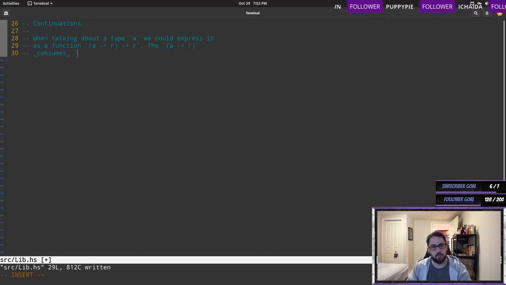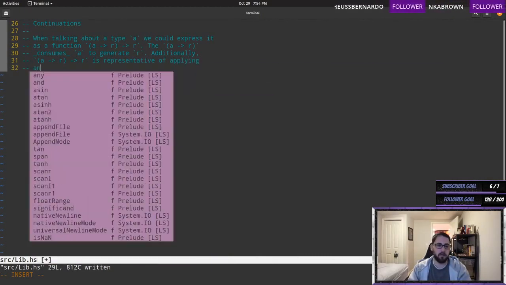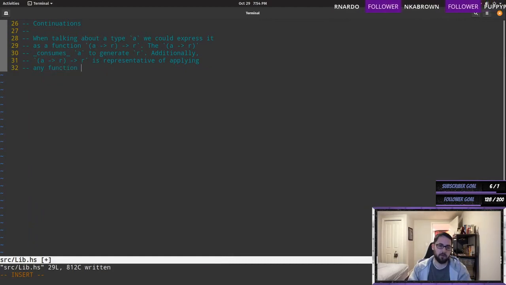Consumes A to generate R. A to R is representative of applying any function.